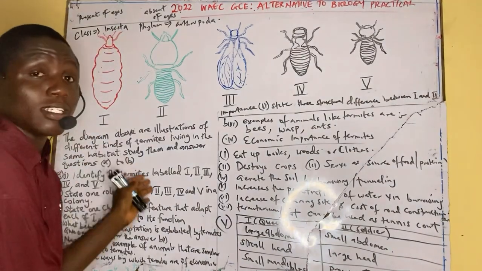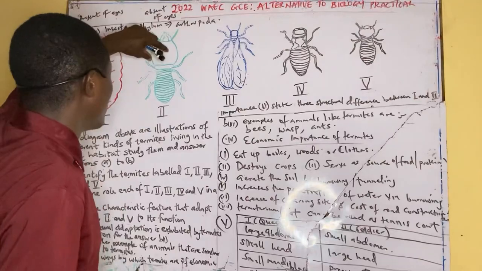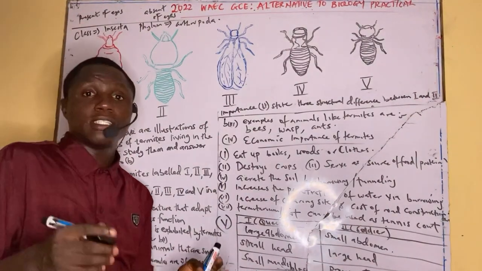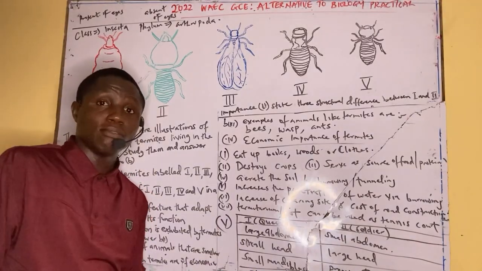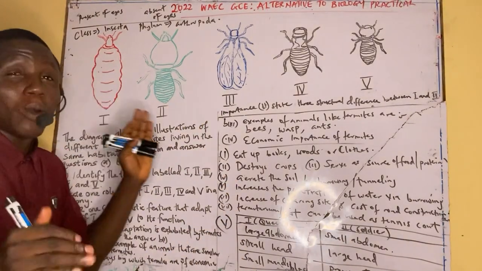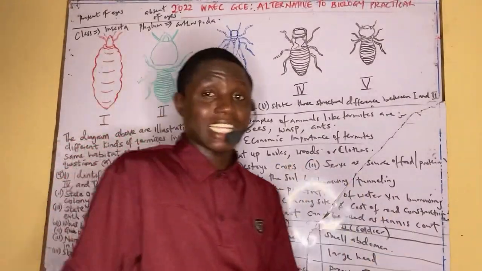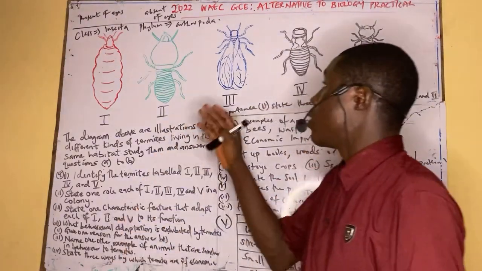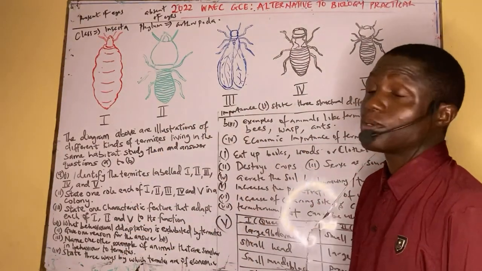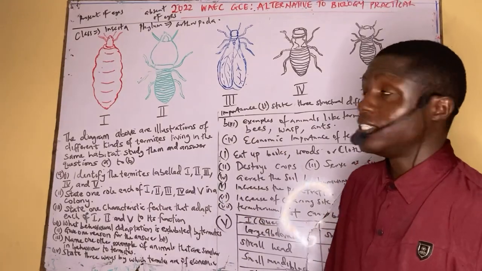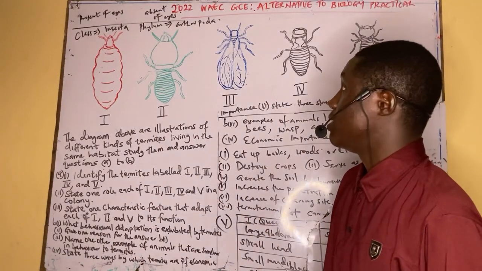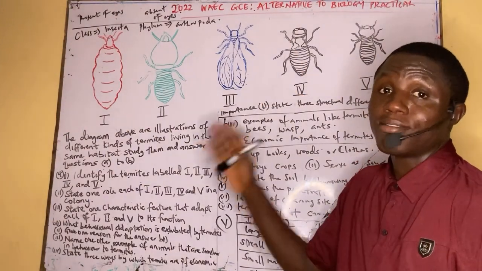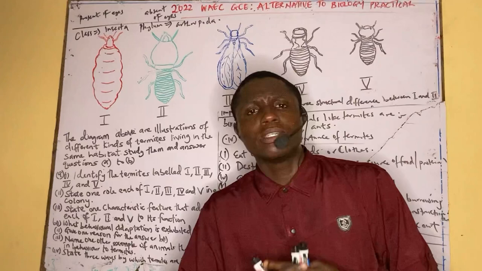They also have three pairs of legs. This one pair, this two pair, this three pair. Some also have wings. So that's why they are class Insecta. So please know that if any question comes on the class or phylum of the insect, it is class Insecta and phylum Arthropoda. So we have come to the end of today's class.